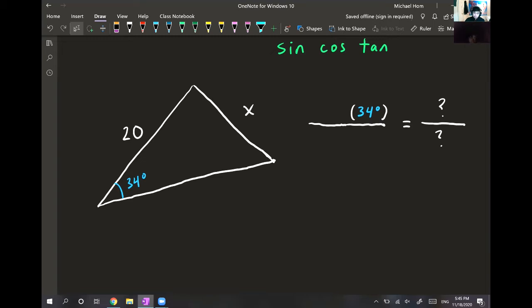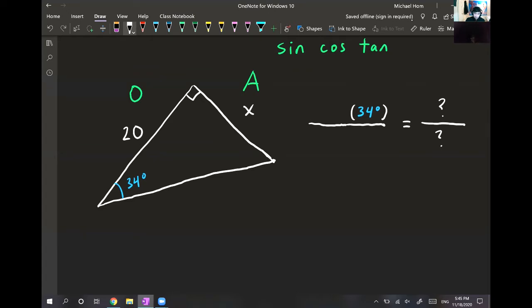So what I did, I looked at where the numbers are placed in the triangle. So I noticed that 20 was the hypotenuse and x was the adjacent. Ooh, okay. Wait a minute. Hold on. 20 was the opposite. The opposite. Okay. So we got 20 is the opposite, x is the adjacent. So what makes 20 the opposite and x the adjacent?